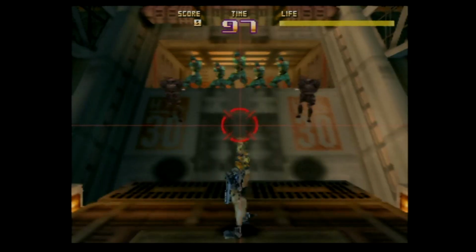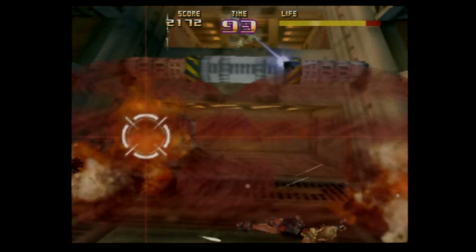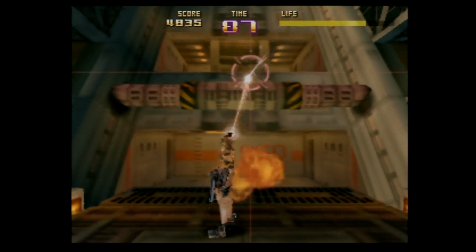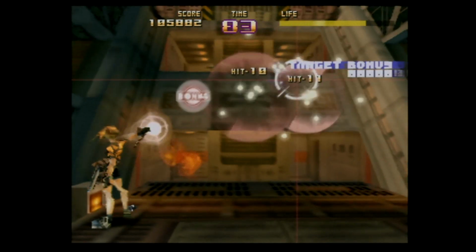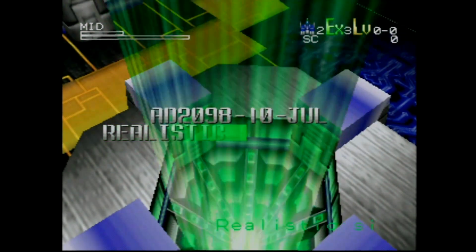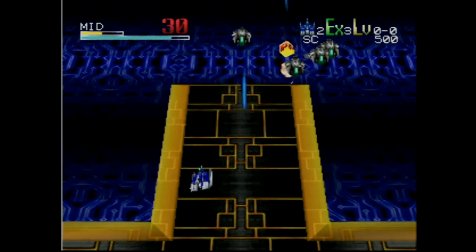So I've been playing with this thing pretty much non-stop ever since I bought it, and you guys are now going to start seeing a wide variety of various games that I was playing. I have to say that gameplay-wise, I do think that the quality bump is quite nice. It does look better than when I was using an HDMI through AV cable upscaler, you know, one of those cheap $20 ones. It does look better than that.